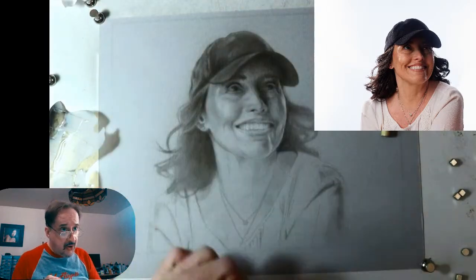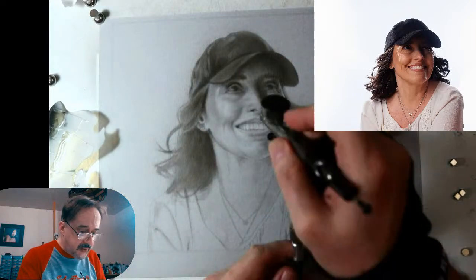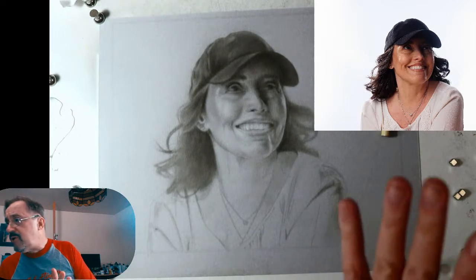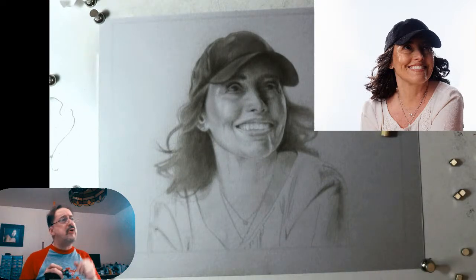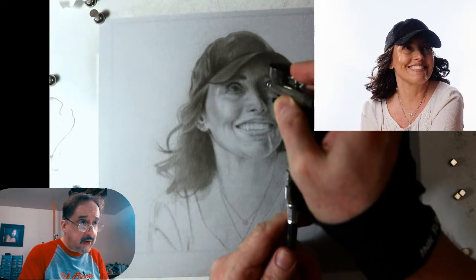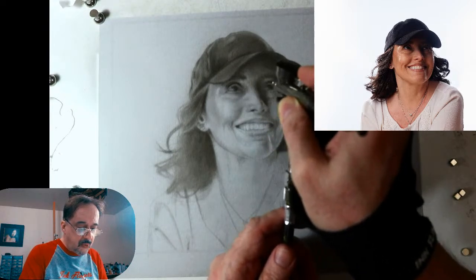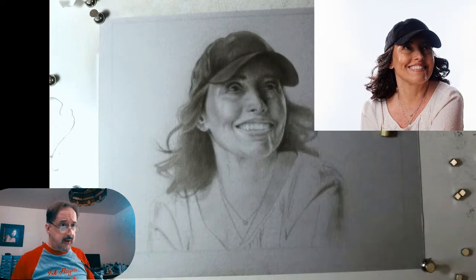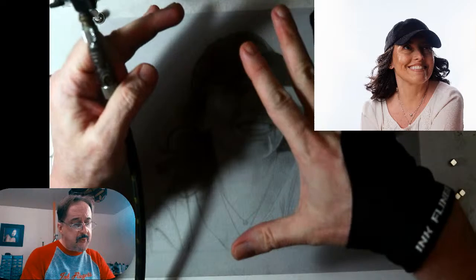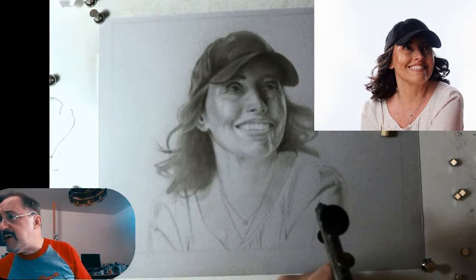And I'm still going to be working on her hat, but I'm neglecting her body right now, and I don't want to be doing that. So I'm going to slowly move over there, but there's no rush. We're in the 11 o'clock hour already. Look at that. It's been an exciting live stream already, everybody. Let me just go ahead and bring these values closer to one another. If these values are too far away, it's not going to look right. Even though we're still with the light mixture and going light, we want to make sure that we have the general value relationships. That's what's really going to make a difference.